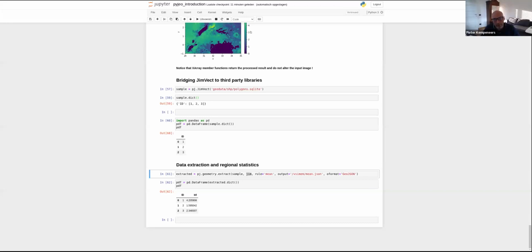Working with NumPy arrays, Giuseppe? It's working directly on the raster. So you load the raster directly, and it does the prediction on the raster directly.